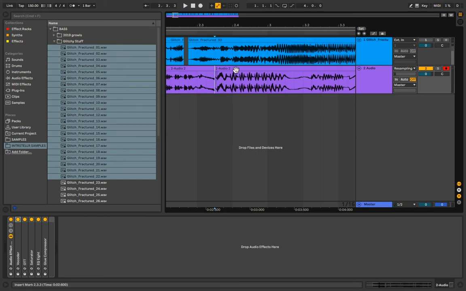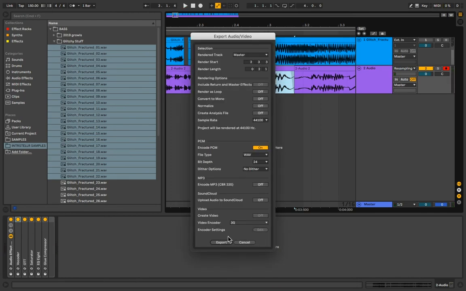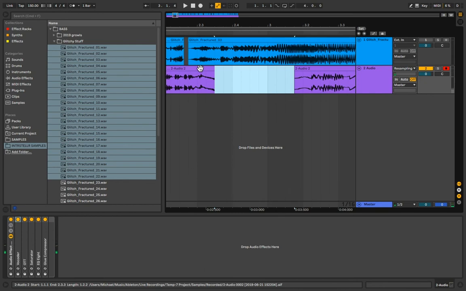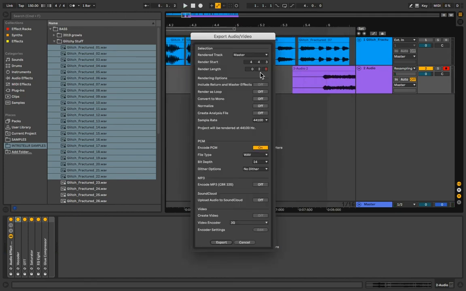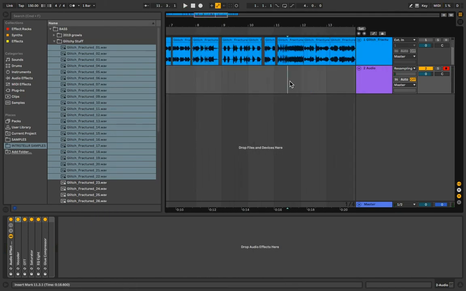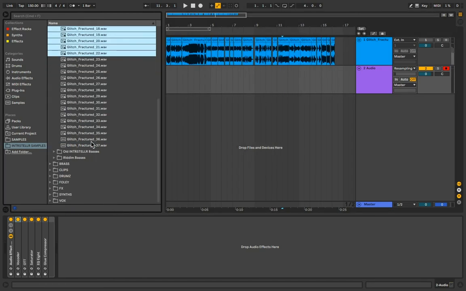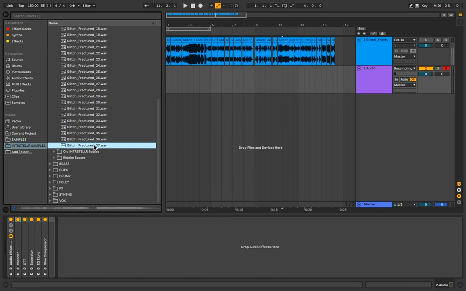I press Command E, by the way, just to split it. And then I like to fade it a little bit, just to make it smoother. Then I'll press Command E again and fade it a little bit. And that is what we're left with. So now I just go to Export and make more. Then I delete that because I'm done with that first bit, and I'm just going to keep going through and exporting all the rest of them. Okay, so now I've exported out everything that I liked, and I've ended up with 2 new glitches. This one, and that one as well. So that's it. That's how you make glitches.